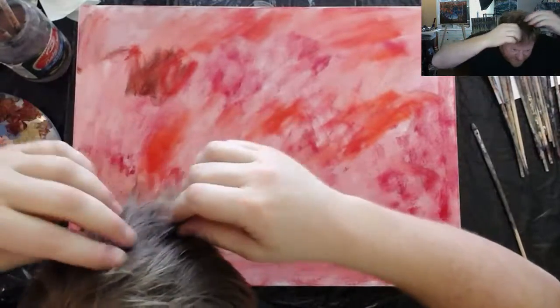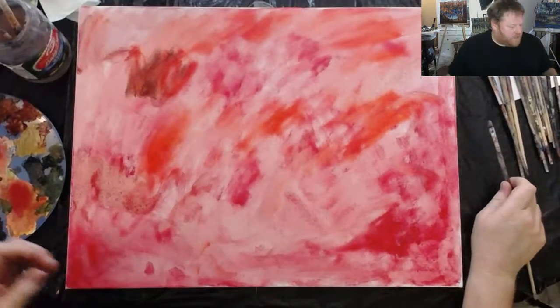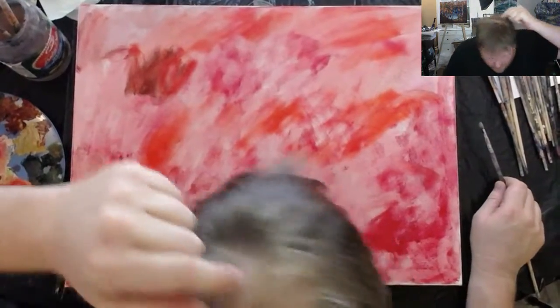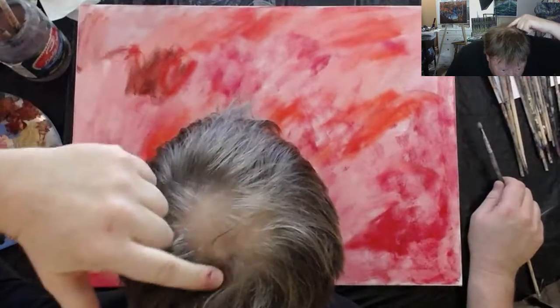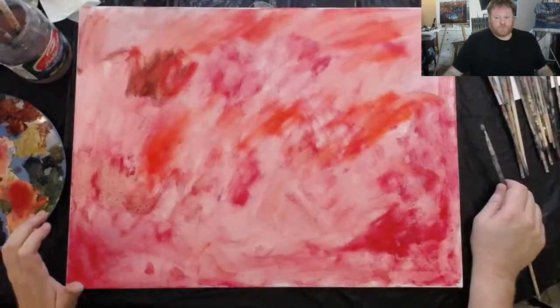Or it's white paint, I don't know. But I thought it was weird. I was like, holy shit, that came out of nowhere. I'd rather have gray hair than this little hair loss scenario I got. Look at that. It looks so ridiculous. It looks like Friar Tuck. It's embarrassing. Thin hair. Holy shit. Maybe I should just shave my head.